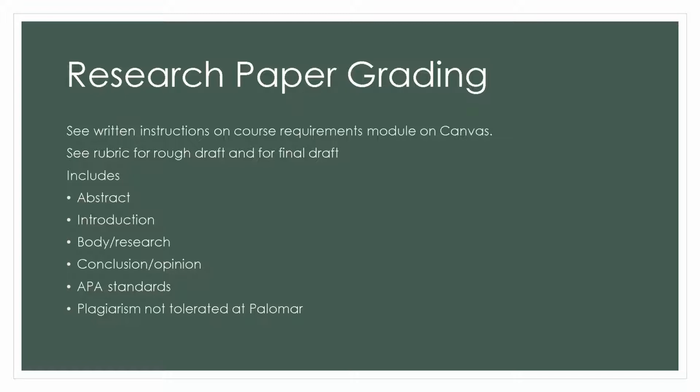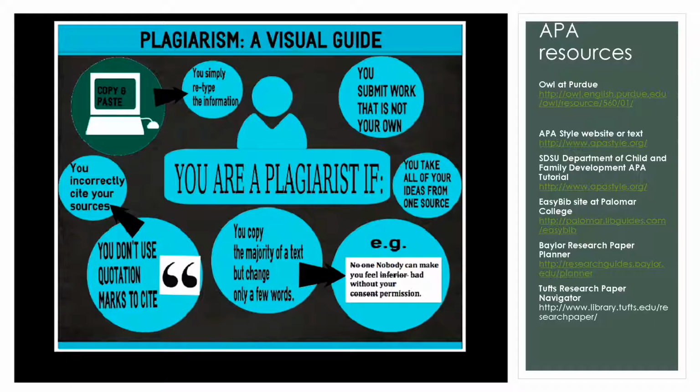If you have any questions about that, please see me, or we also have a writing center and a tutoring center that can give you more information about that as well. So your research paper needs to be in APA, and if it's not, then that will result in some points docked, and it very specifically says in the grading how many points we deduct if it isn't up to APA standards. I will just return the paper to you and go through the official channels if I feel that it has been plagiarized. But if APA standards are not followed, I will either return it to you or I can dock 5 points for that.